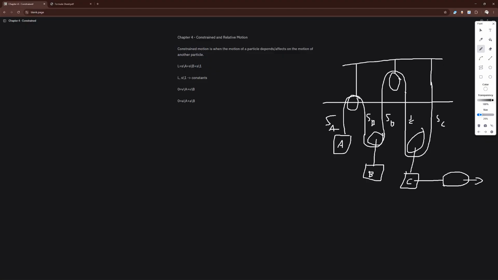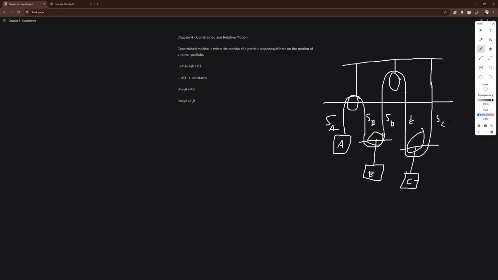Oh, also you make the assumption that blocks that are connected to pulleys are just where the pulley is. Like this is SA, from datum to this line. SC is from datum to this line, because you're just assuming that the block is where the pulley is. I'm actually going to get rid of this car because this doesn't provide any benefits to this example.